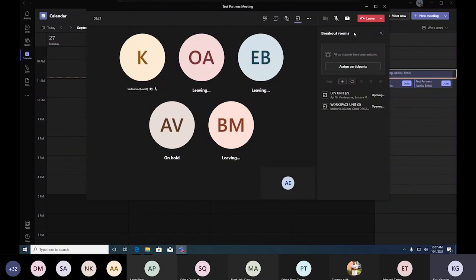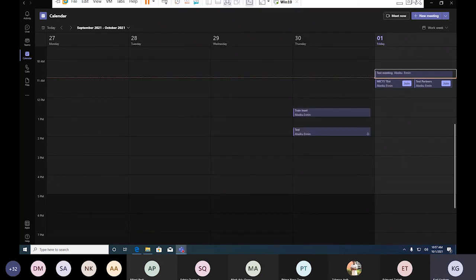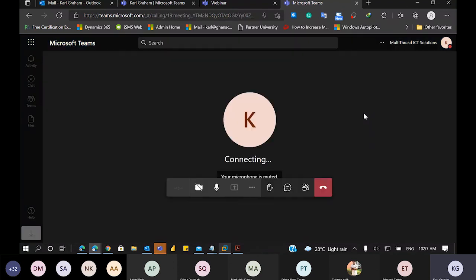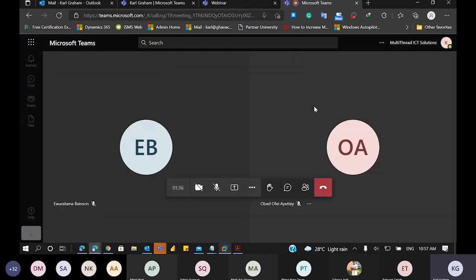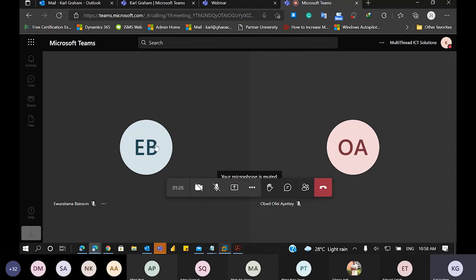Okay, you see that Barbara is leaving. Good. You see that now all of them have left the meeting to join their respective rooms. So I'll share my other lesson. Then I'll join a breakout room, and I'll get a notification. Now in my room, for instance, my personal account was in a room with Iravna and also Obed. So what is left is a conversation with Iravna and Obed.